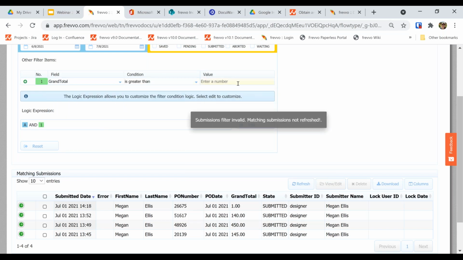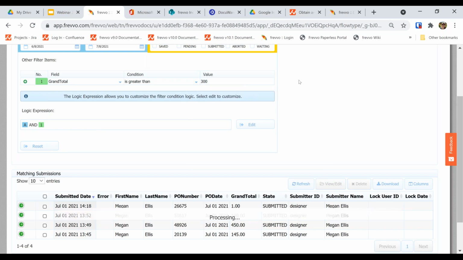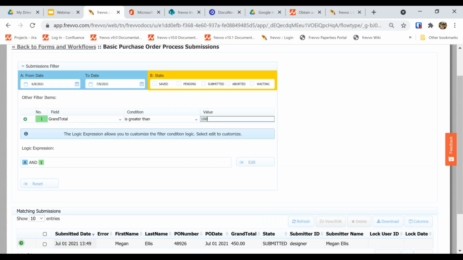So I could say I only want to see purchase orders where the grand total is greater than 300. As soon as I enter that, my table automatically adjusts to show me just those filtered submissions. And of course, I can change that and see a different set of submissions.